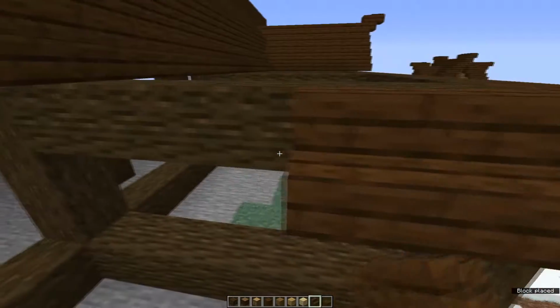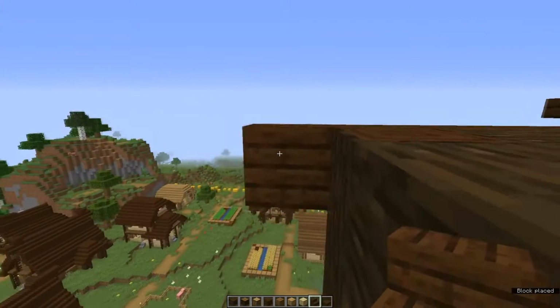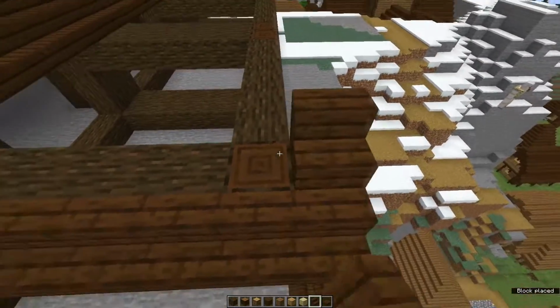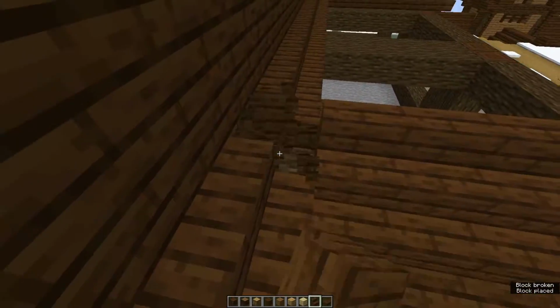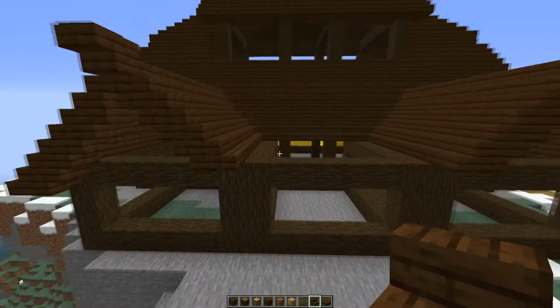So row of stairs here, upside down stair, and then make a basic A-frame roof. So there's our two gabled roofs. We've got one more in the middle.